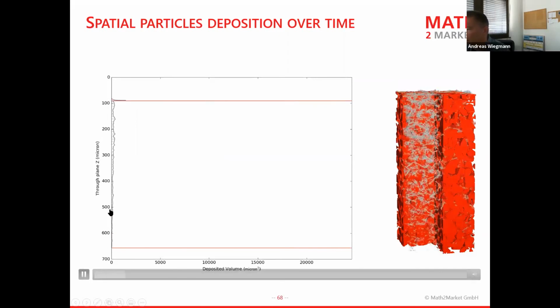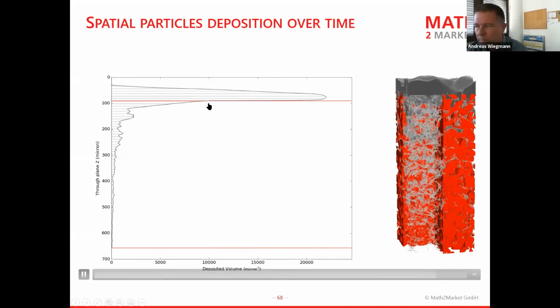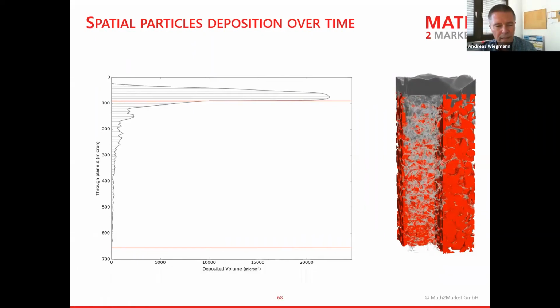Here on the left, there should be an exponential curve ultimately of how deep the soot has entered. After a while, no more soot can reach down here, and that curve stabilizes. Later on, the soot is building up on the cake. Now we're on top of the ceramic, and there's no more soot entering into the ceramic at this point. The curve is not changing. So after that, let me go to the conclusion here.